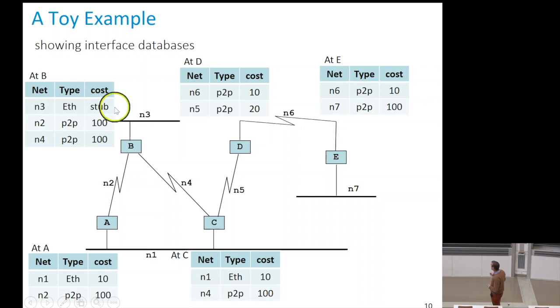Here also OSPF will try to optimize things by detecting whether some networks are stub or not. Stub means this is an interface on which we think there should not be another router. We don't expect to speak OSPF on this interface. In contrast, on the two other interfaces, we expect to speak OSPF. We expect that there would be other routers. And so you see that there is a local interface database, and every router has its own. Of course, there is some overlap. For example, B and A are on the same link that has the same prefix N2, so they know in this way that they are, in fact, on the same network.